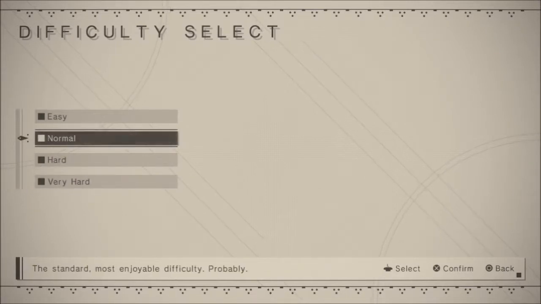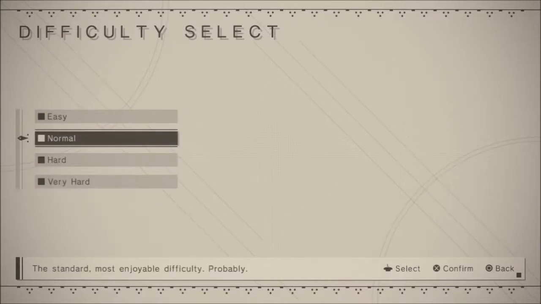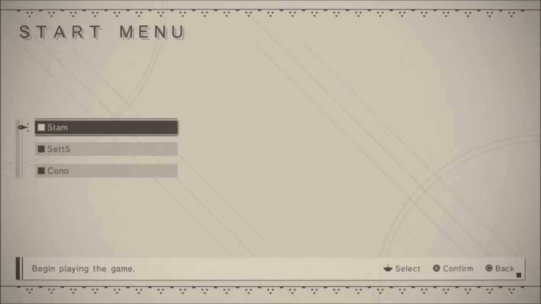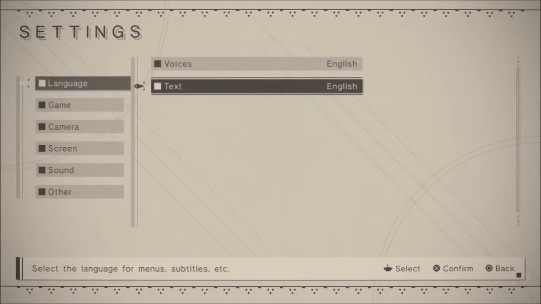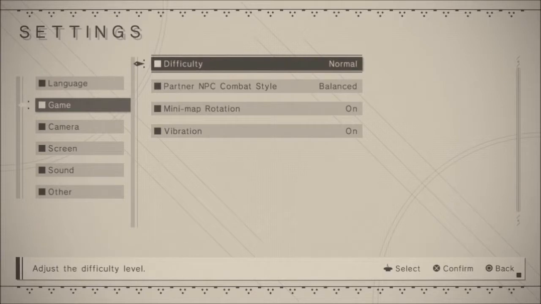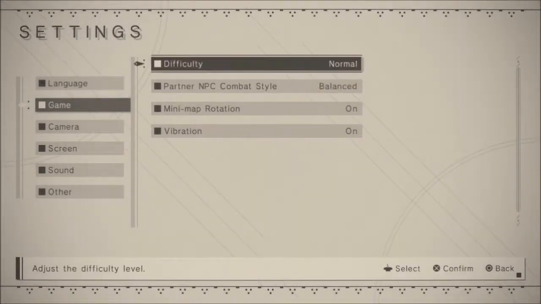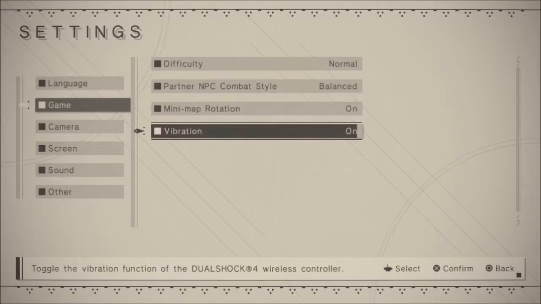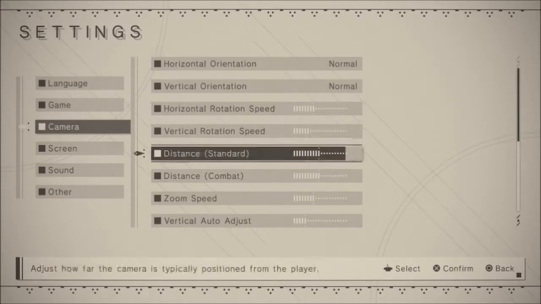Standard, most enjoyable difficulty. Can't use lock on. Man, I'm just gonna go for normal. Okay, so let's check out the settings real quick. English text, English, good. Game difficulty, normal. Okay, can you change it at any time? Sweet. If that's the case, that's what I'm talking about. Freaking love games that let me do that.